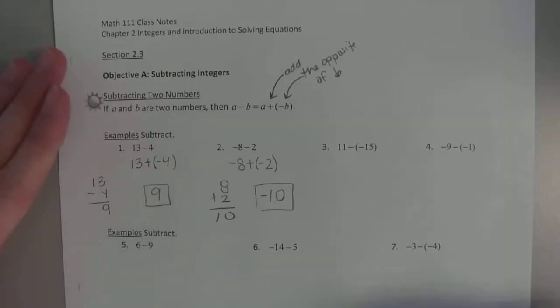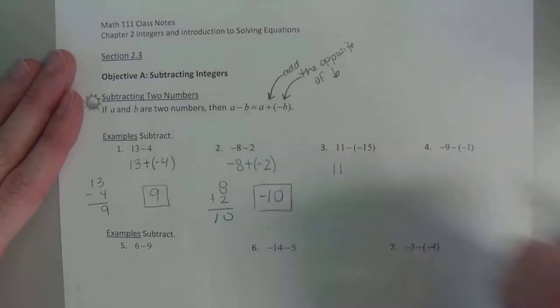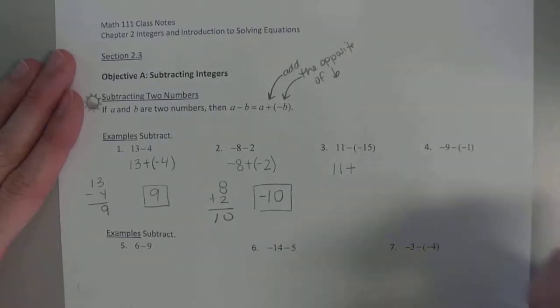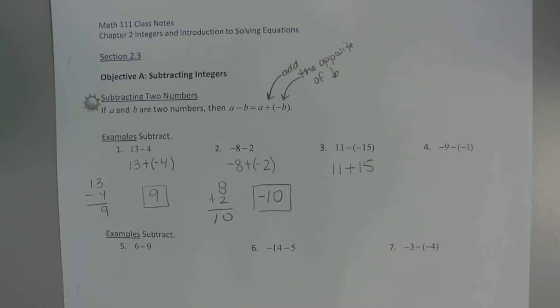All right, number 3, keep the front number the same always. So 11. And then the minus changes to adding the opposite. So what's the opposite of a -15? A positive 15. And like I said, some of you guys have had teachers before, wherever you have the 2 negatives back to back like that, they just change that to a big plus sign. That's what they're doing. You're taking away the opposite of -15.